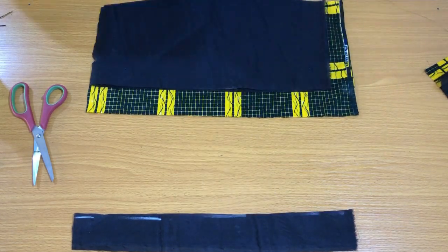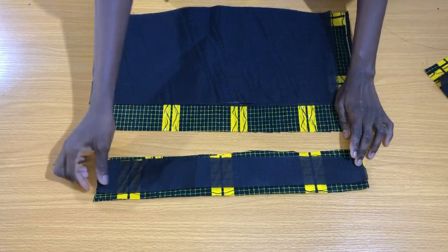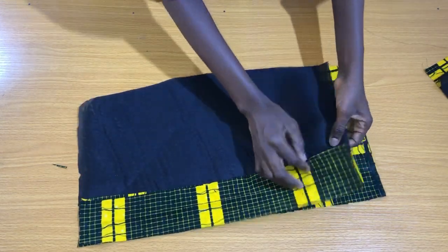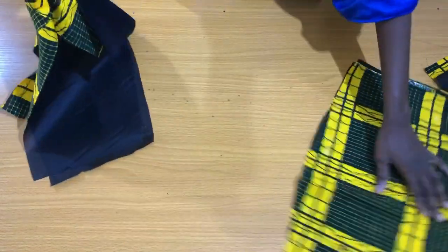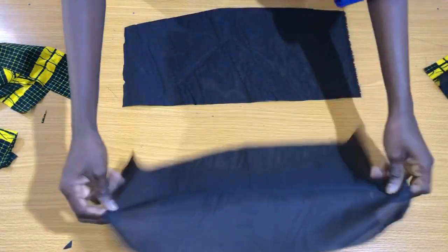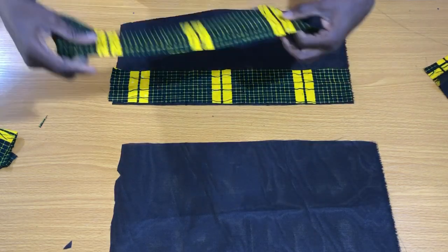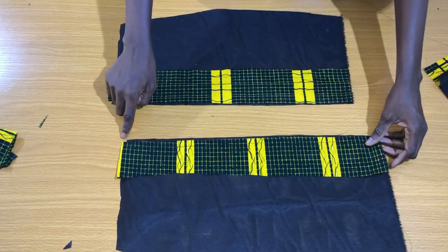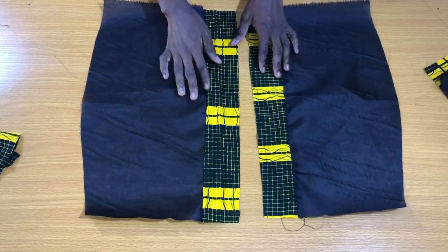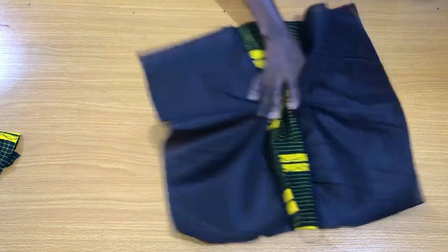Alright, so I went ahead to place the lining on the Ankara fabric to cut out exactly the same shape, but added half inch on both sides for the joining allowance. Now I'm just going to attach this Ankara to the side of the lining as shown by half inch. And after attaching the little Ankara piece to the lining, this is how it should be.